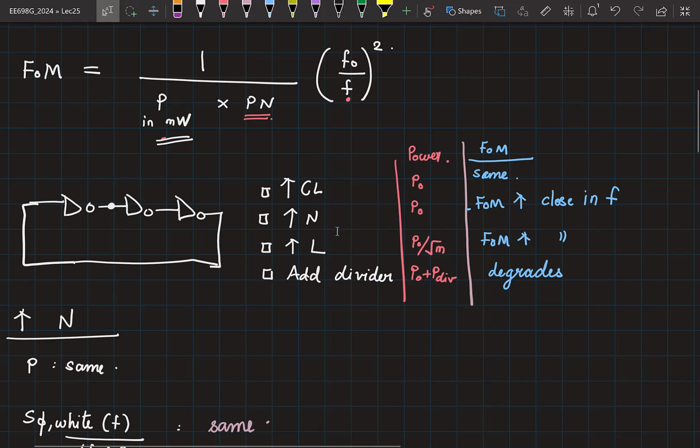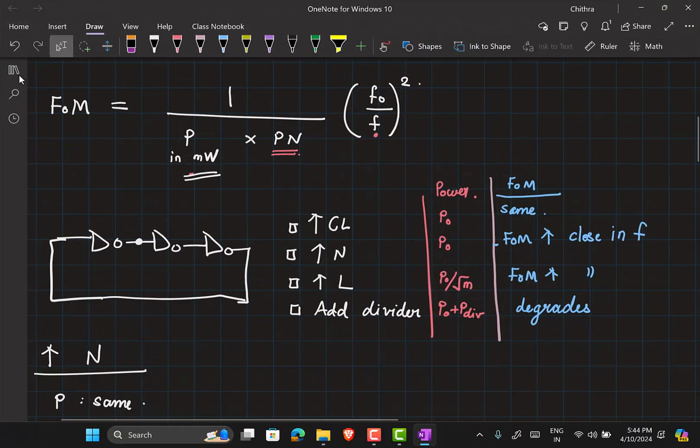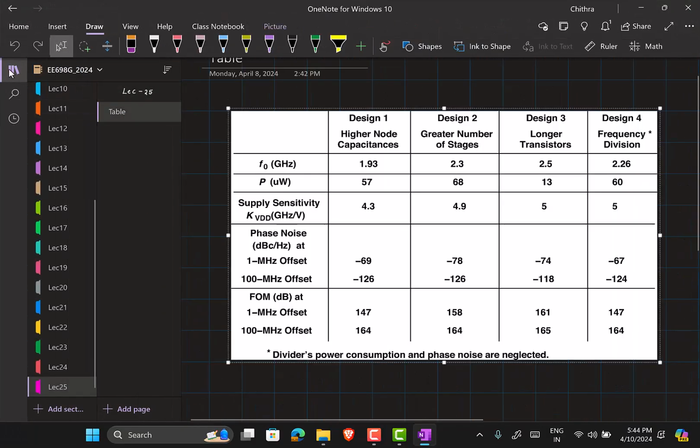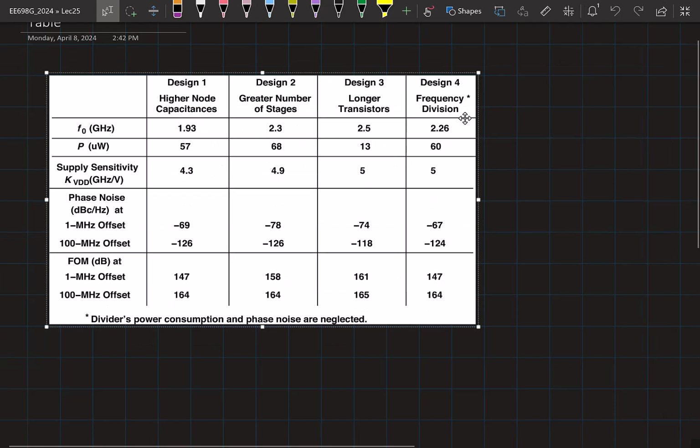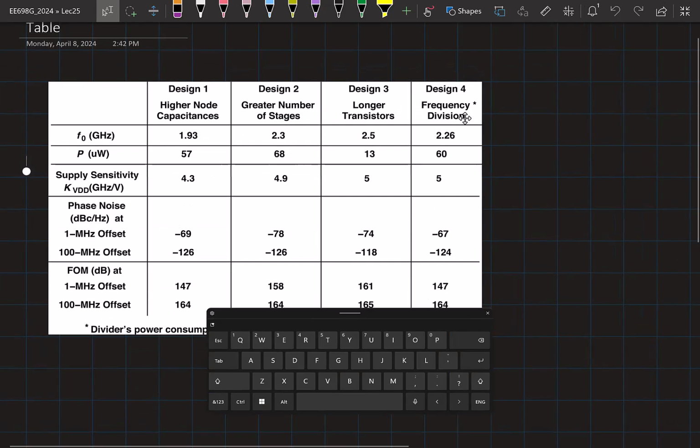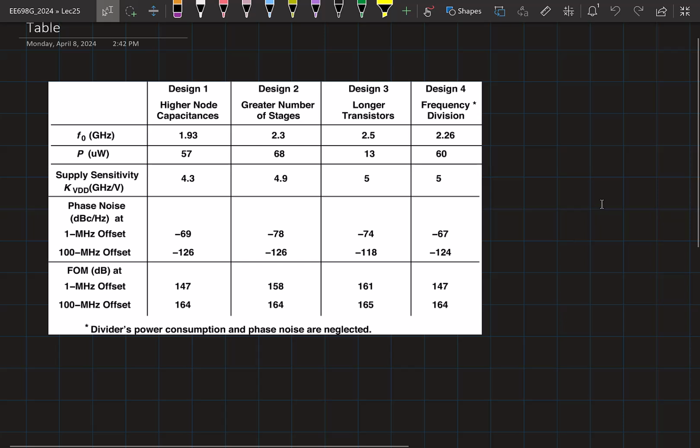So in this particular case, you might directly choose increasing N or L. And if you want, you can do a comparison between the two. Right? So let me show you the results for all 4 cases. This table was taken from the textbook by Razavi on PLL. They designed a minimum sized ring VCO with 4 stages in a 40 nanometer process. Ran the first simulation and found that it had a frequency closer to 22.6 gigahertz.